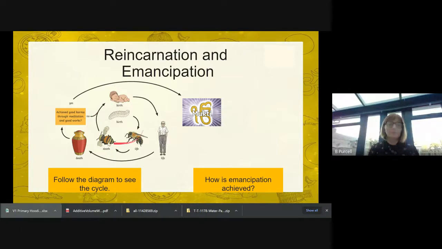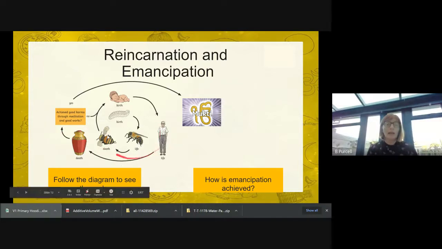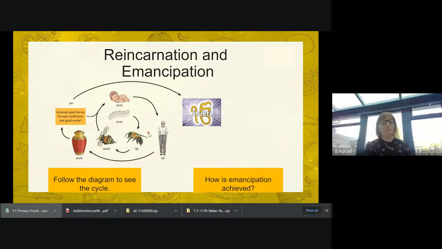You might have another cycle of a different creature or something that you would like to be reincarnated as. Okay, so I will repeat. Your task is to draw at least one cycle and include your own part of what you would like to be reincarnated as, and then another cycle of what you might be reincarnated as. And maybe you could do me one of what you think is the worst thing you could be reincarnated as.